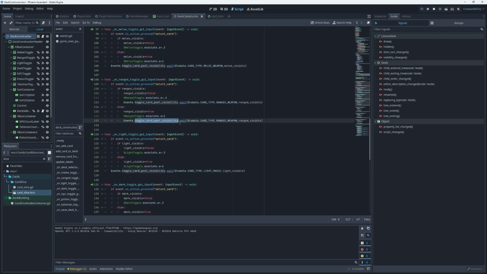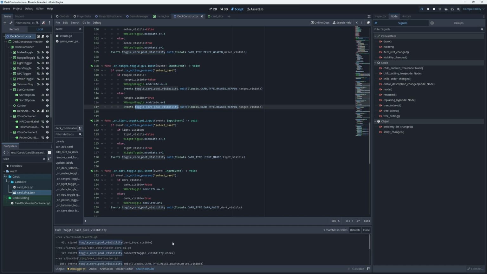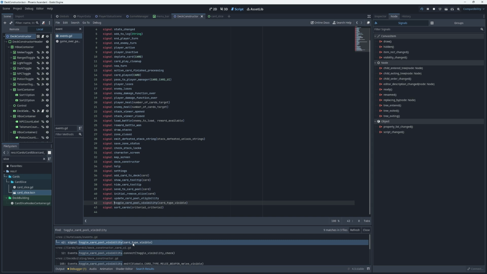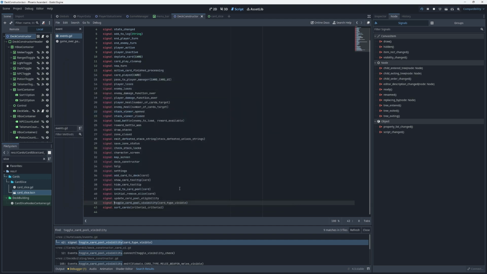So let's see where we see these in the script. And then you're going to see, of course, it in the event bus, right? And it's coming here, toggle card pool visibility. And my event bus, of course, is a global autoload, right? And that's just how an event bus is set up. So when they click on one of those buttons, it's changing the visibility, changing the variable, emitting a signal to the event bus that says the type of card that's being toggled and whether it's being toggled on or off.